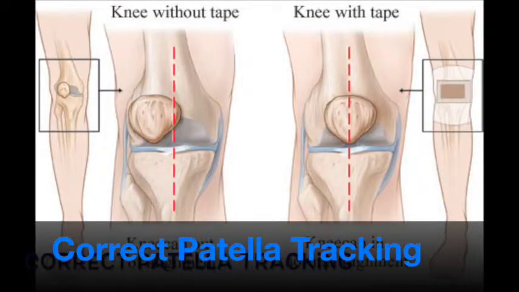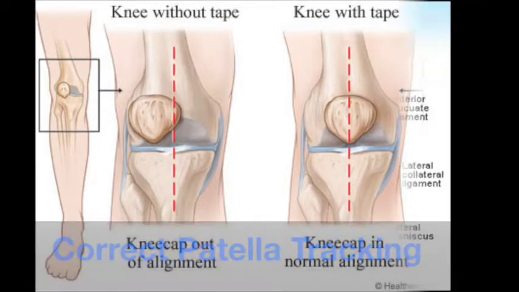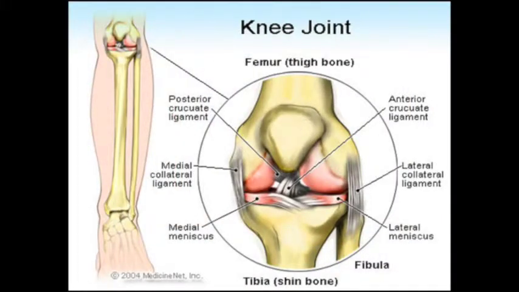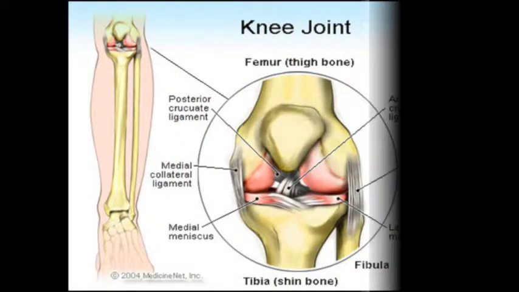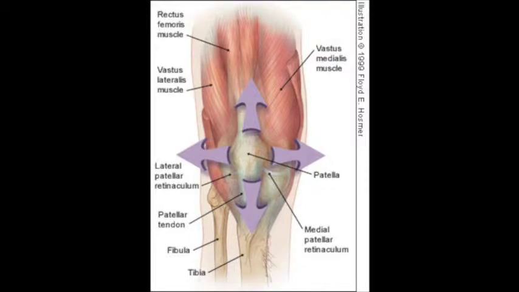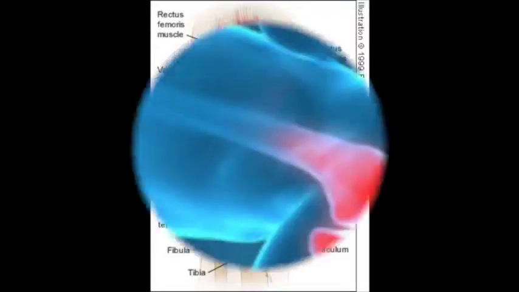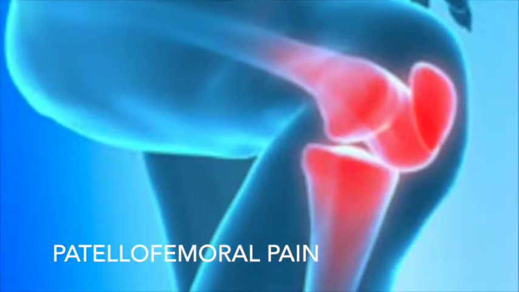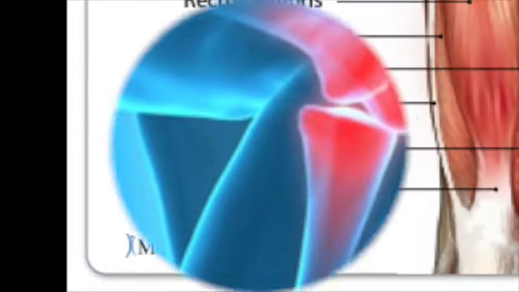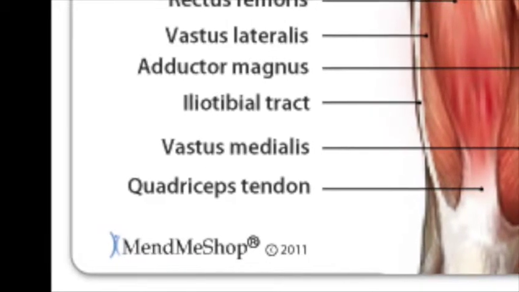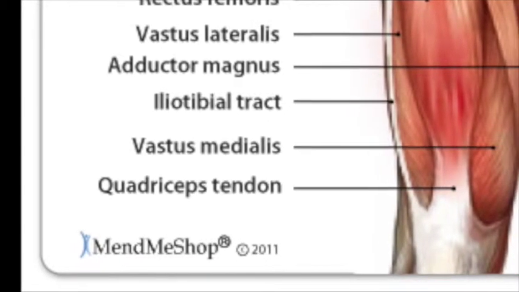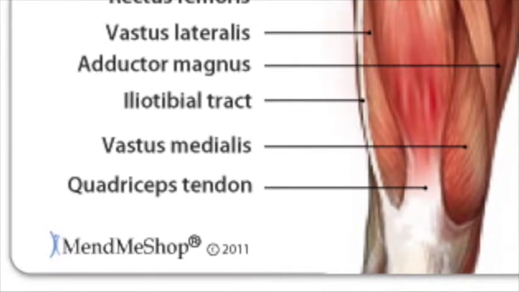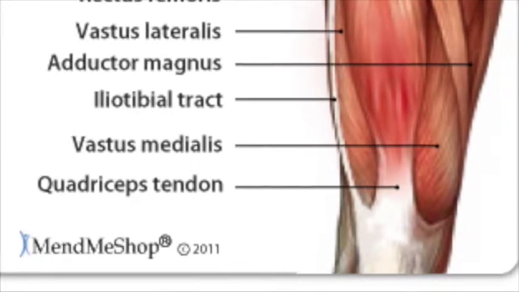There is a tendency for the patella to be pulled in an anterior lateral direction due to the angle of the femur and dominant forces from the vastus lateralis. This is a concern as the patellar ligament runs vertically, and incorrect tracking can result in irritation and inflammation, resulting in patellofemoral pain. Ensuring correct strength balance between the vastus lateralis and the vastus medialis muscles will allow for correct patella tracking.